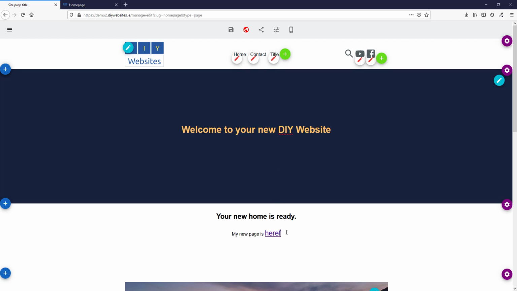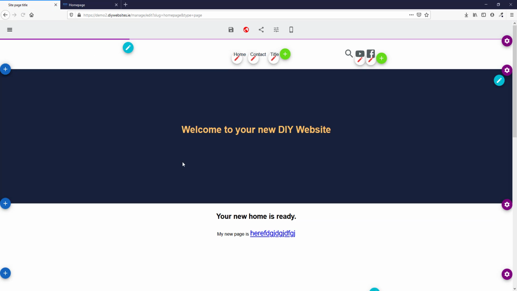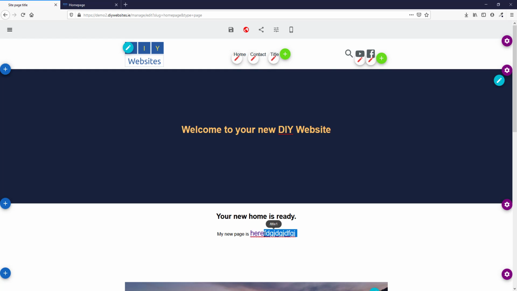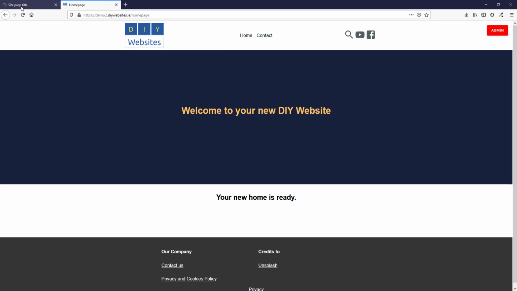Imagine that I'm typing something here, but suddenly I have to do something else. I have to do some other job. So I'm not finished with my page. Then I will save it as draft. So if I refresh, my changes are here. But the end user is still seeing the other page without the changes.